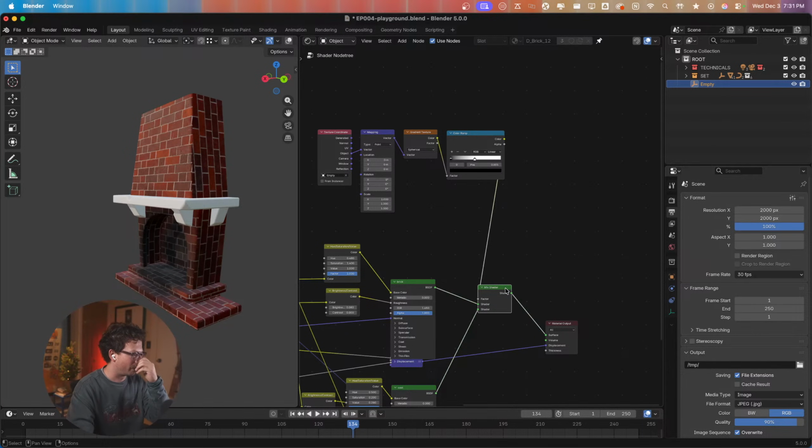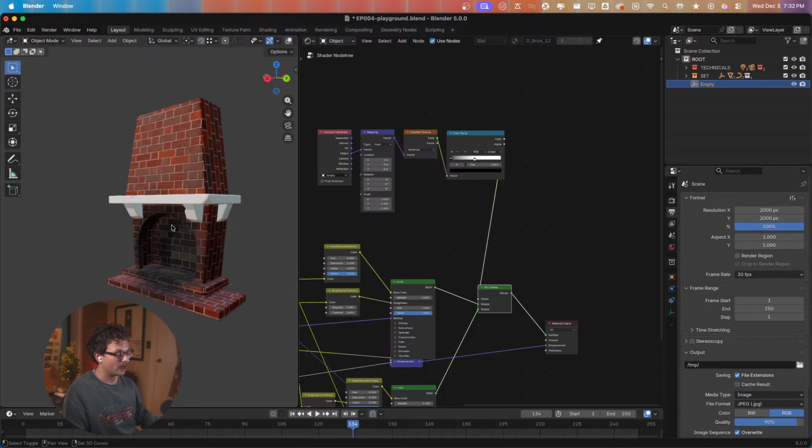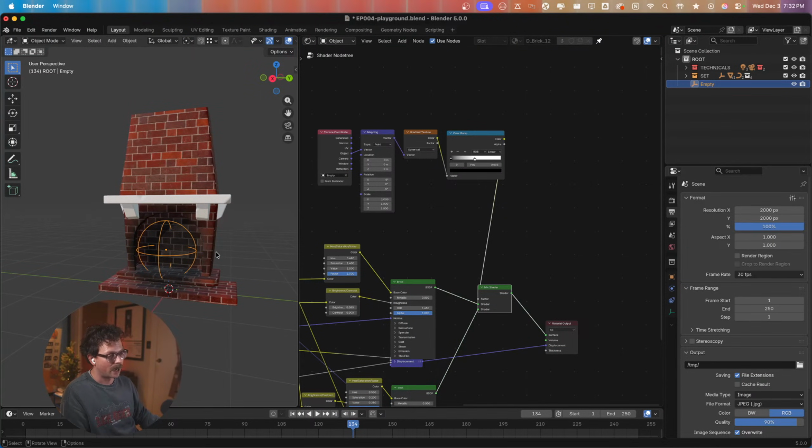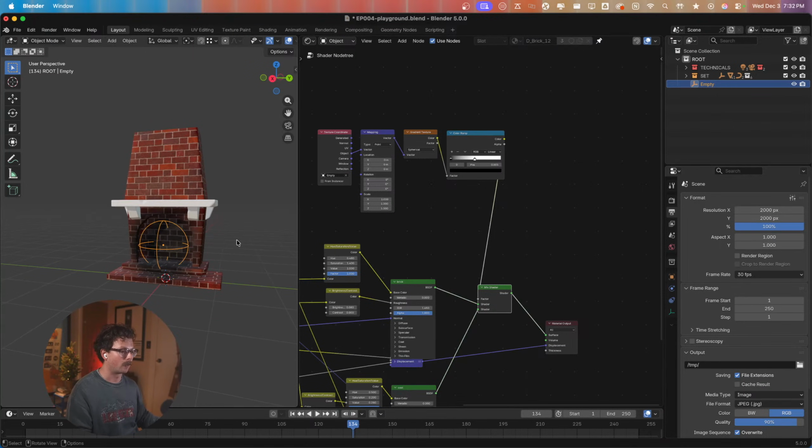and again, if you're actually going through this beat by beat and demonstrating it, it's a little bit slower. But if you're just running through it on your own in your studio or at home, it's much faster to set this up, and it's very customizable. You don't even have to use an empty. I was just showing you how to do that. You could even change it using the location vector in the mapping node. So that's that. That is the brick texture. That's what we're going to do for that one.